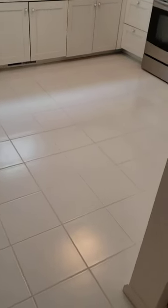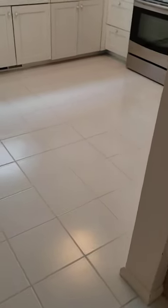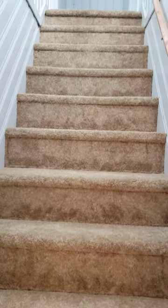You know, this kitchen has a very simple white ceramic tile, but it looks nice. As I'm looking though on this floor, it's not level. So, just so you know, it's an old home, has some quirks to it. It's not very level. Just so you know. And these stairs are a little steep.